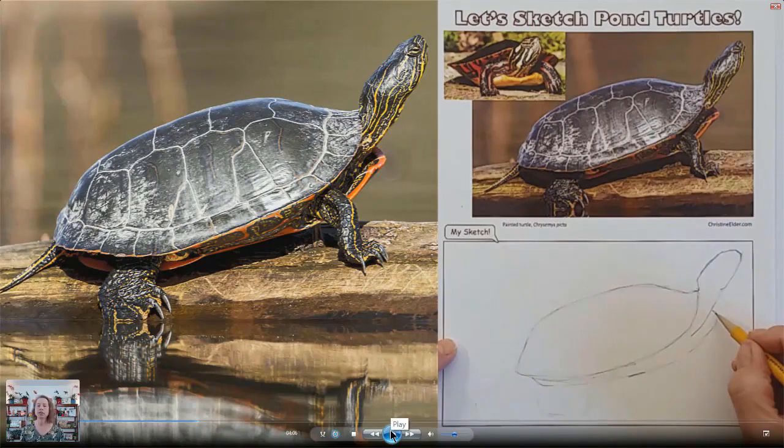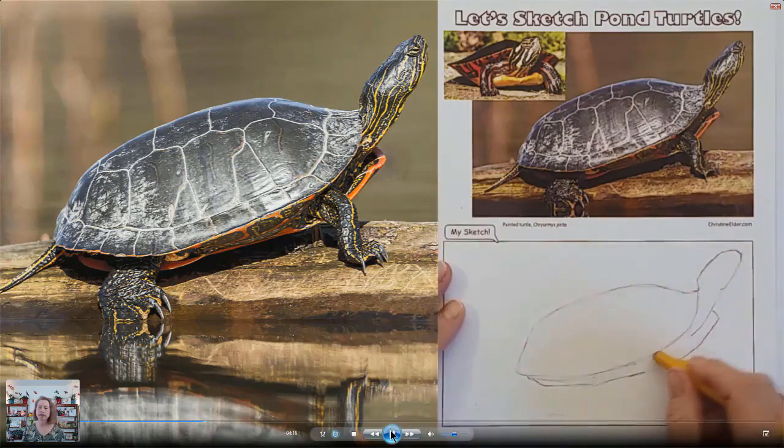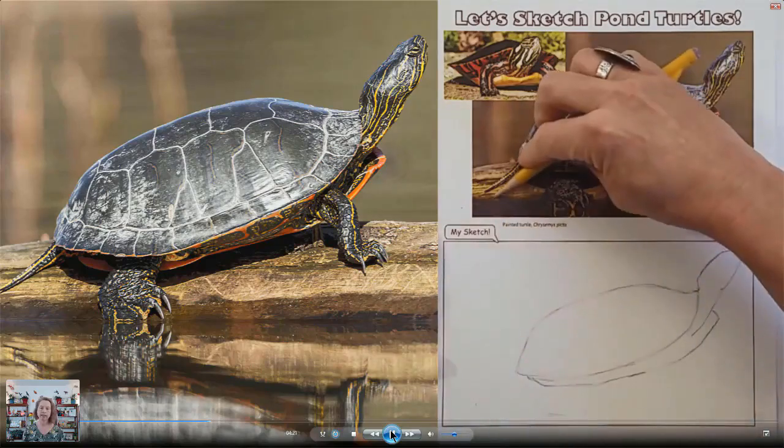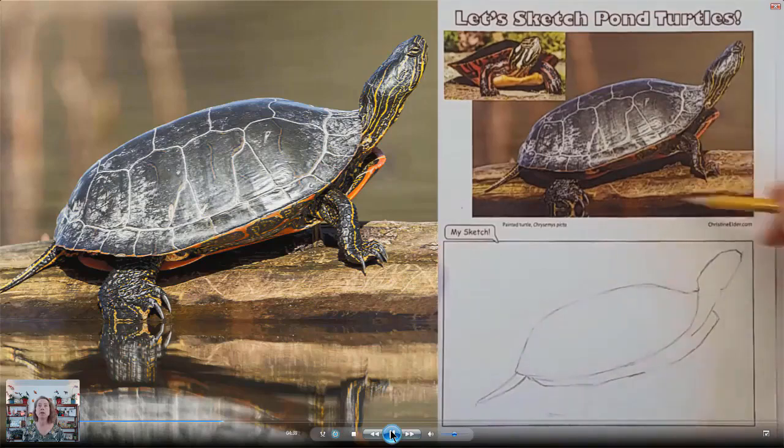So anyway, we did that plastron really lightly because the turtle's right legs are going to be in front of it. So we'll darken those later. So just very lightly indicating where that is, and we're going to erase part of it later. And then we see its tail. And remember, male and females have different types of tails. The male has a thicker, longer tail and longer forelimb, longer claws on the front leg.